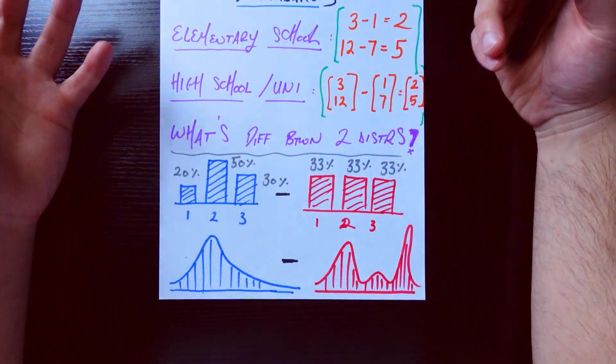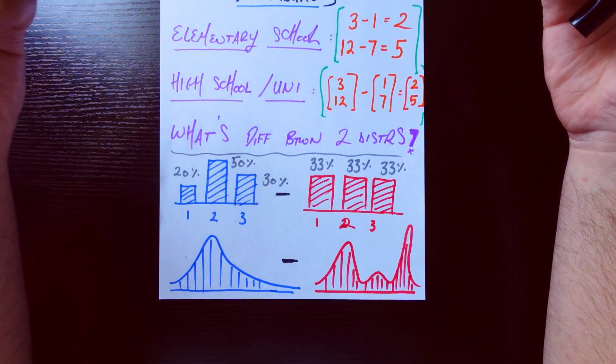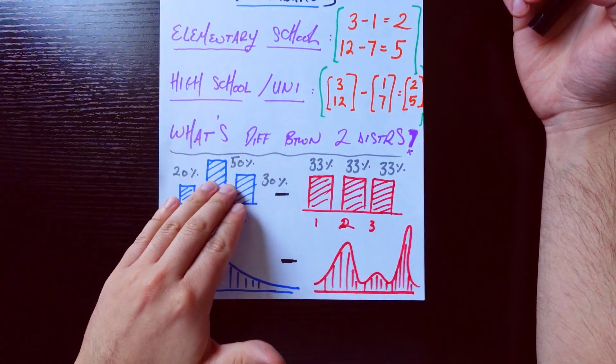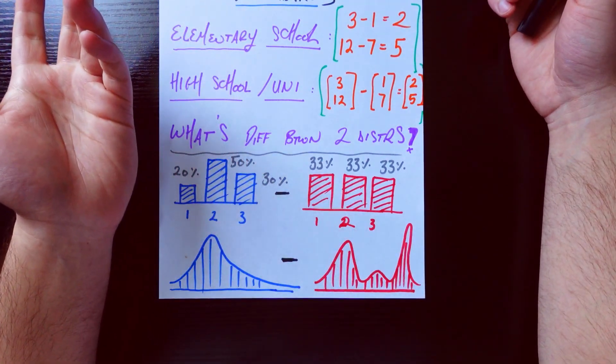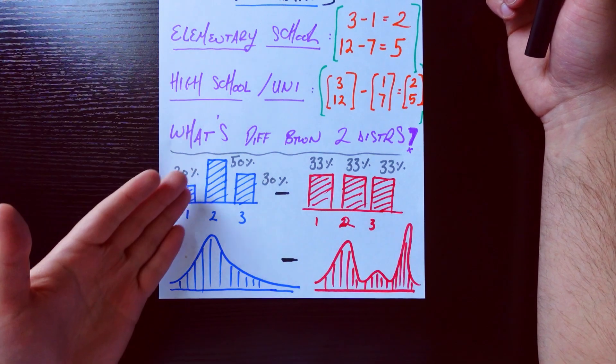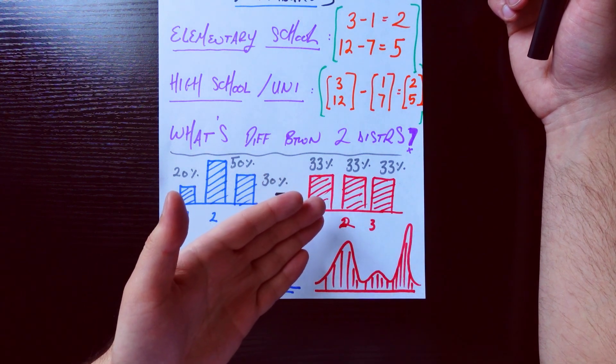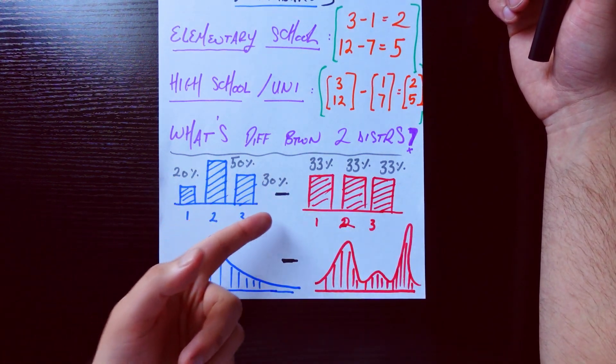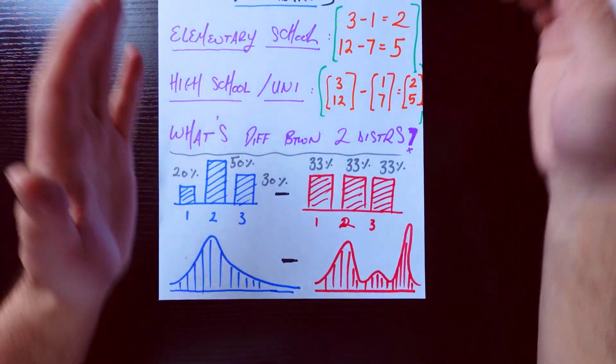Now we learn more about statistics and we start learning about arguably what I would call the fundamental unit of statistics, which is the distribution. We talk so much about distributions—they're so important. So naturally the question would arise: if I have two distributions, what is the difference between them? It seems like a weird question to ask.